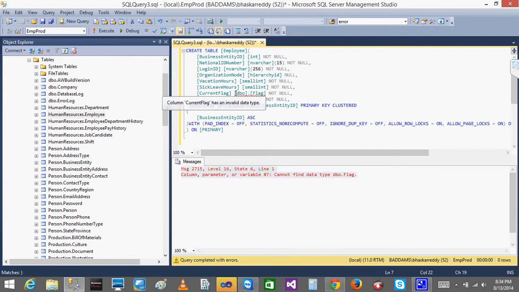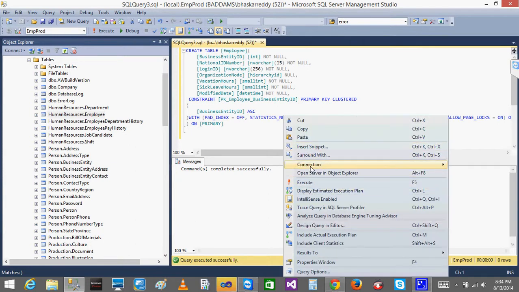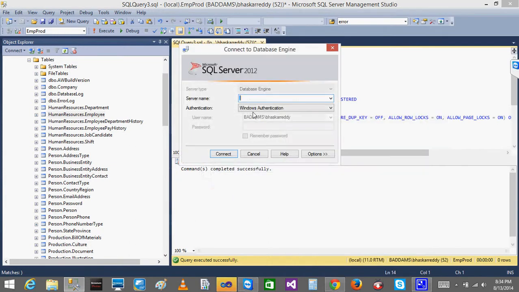Oh, I'll just remove this column, I don't need this. The same table I am going to create in one more database.